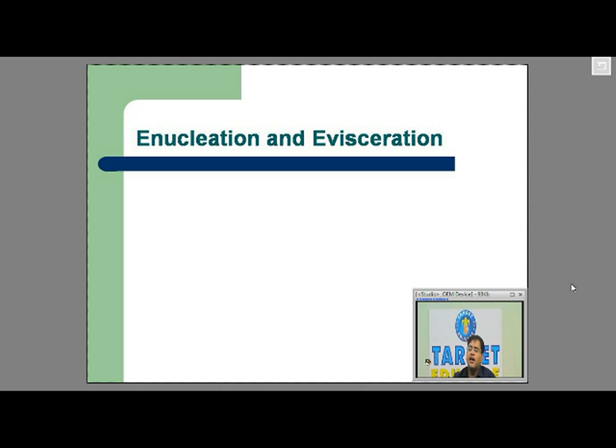So I'll tell the difference again. Enucleation is when you remove the complete eyeball while preserving the eyelids, eyelashes and ocular muscles, while in evisceration a part of cornea or sclera is preserved while the rest of the eyeball is removed. So the answer over here is enucleation, since the question asked was that the complete eyeball is removed while preserving the other structures. So answer is enucleation.